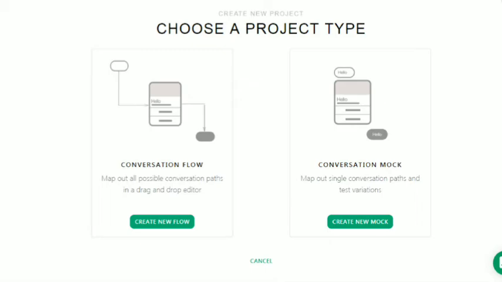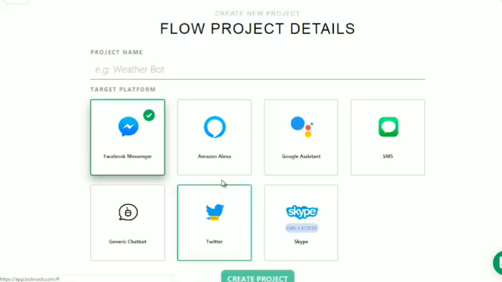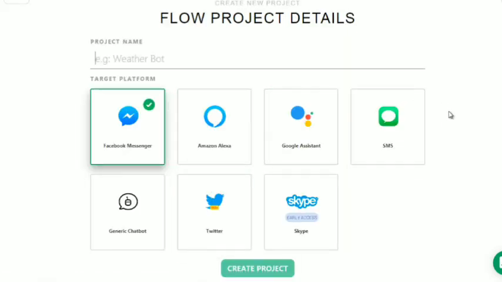And this one is just one single conversation. And if you want to test out different variations, it's kind of like A/B split testing. You're split testing to figure out what variation is converting and which one may not be converting, if that makes sense.